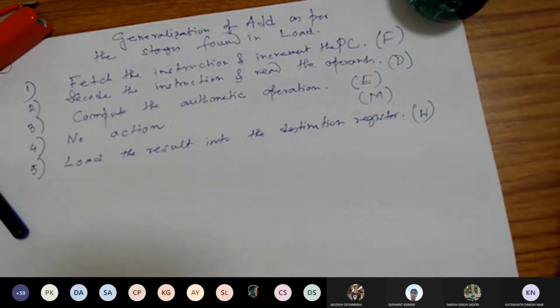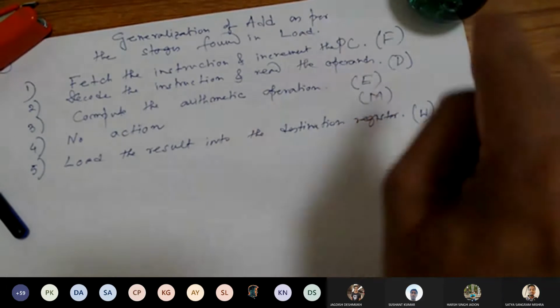So any other opinion? Anyone finding any difficulty in understanding this? Sir, yes sir, this generalization is considering that we are doing it parallelly, like both the load and add together, or what? No. These are not parallelly done. It's never parallelly done. We are talking about a uniprocessor, single processor. One instruction will be done, completed, then the other one will come.